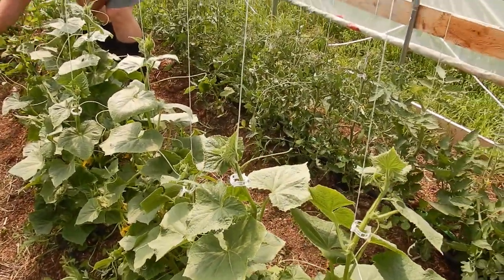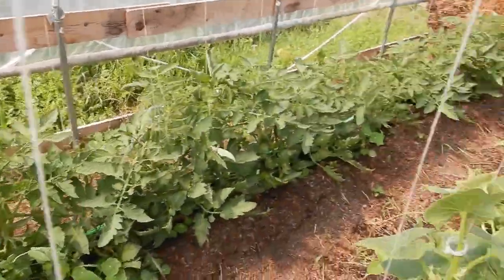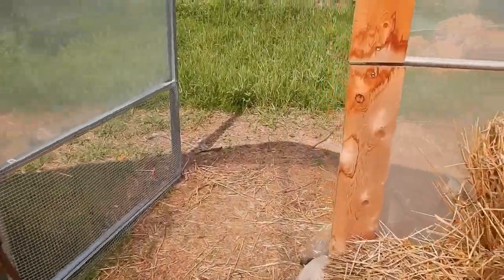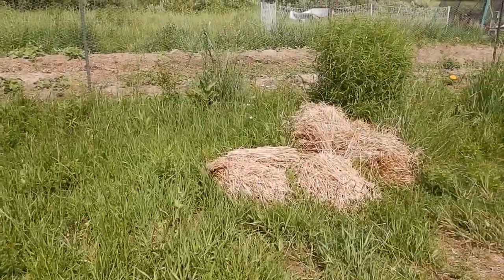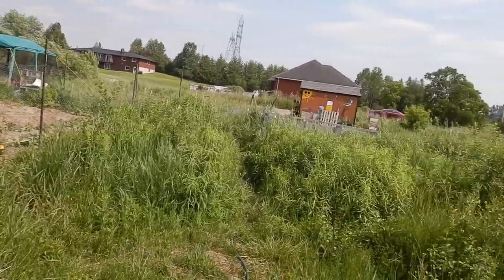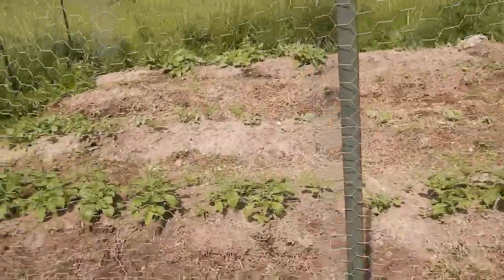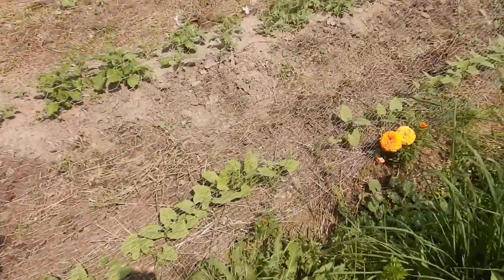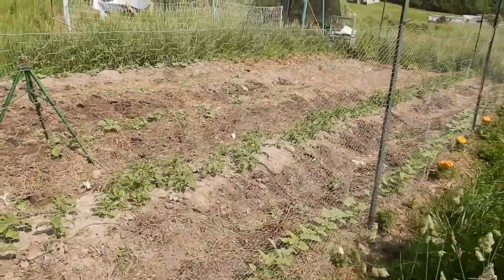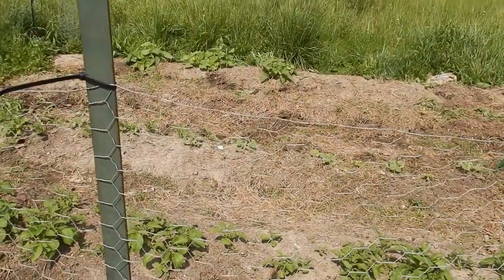Last year I didn't pay attention to that at all and we got tons of cucumbers, but I'm just wondering if the bees are going to get in here in the hoop house. Roland's been busy hoeing weeds out of the garden. Look at the potatoes coming up here and the beans along here — he's just been hoeing between the rows. We've got tons of squashes and pumpkins and watermelons all coming up, and look at the zucchinis over there — they look like they're getting blossoms and blooms as well.